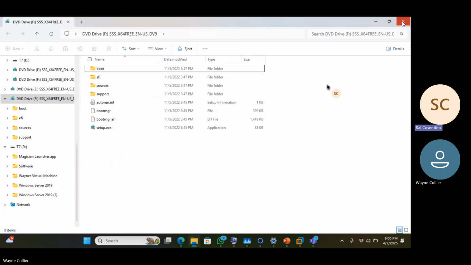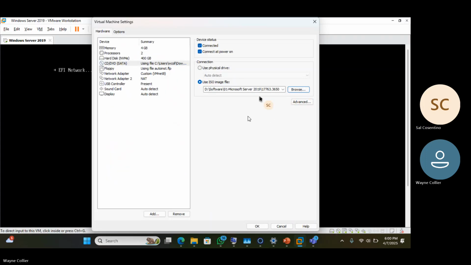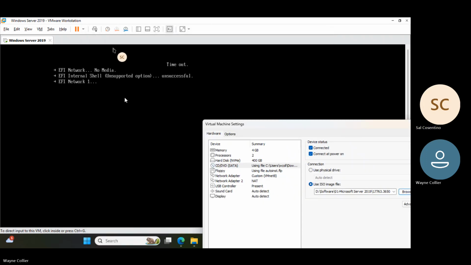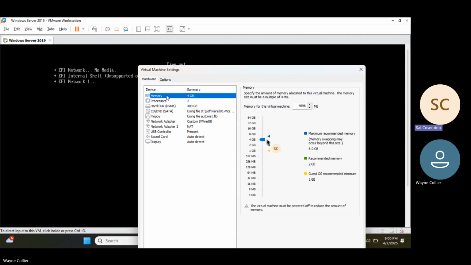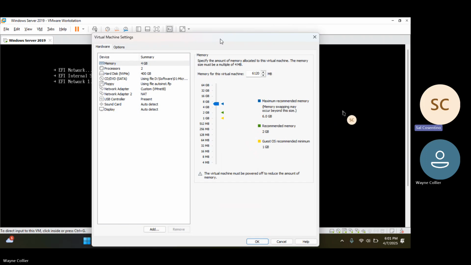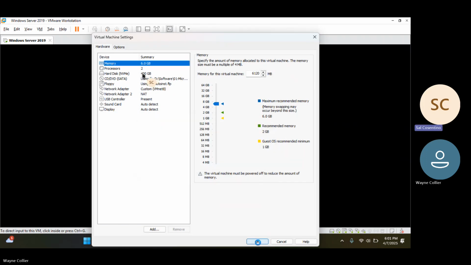So now try to reboot the machine again, and then move the memory. What happened to the rest of our disks? Can you give it 6 GB of memory? Give it a second disk for me. So move it to the blue arrow. Yeah, the blue arrow, because it maxes at 6. All right. Then add a second hard disk.